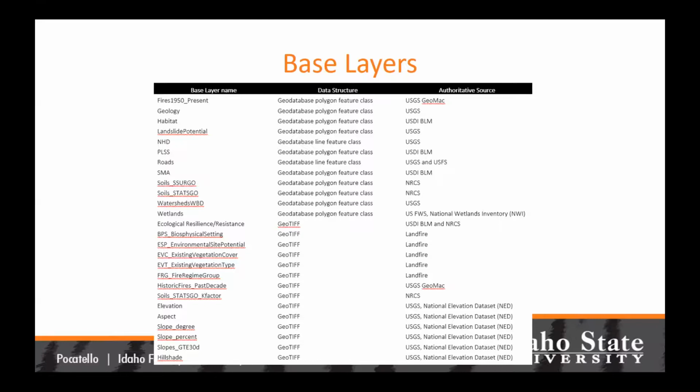Each of these layers is reviewed annually, normally from about November or December through till now. We are reviewing all these data sets and updating them as necessary, and we are pretty much ready for you and for the coming fire year with a nice set of updated and current data. Obviously, not all the data changes every year. The elevation from the National Elevation Dataset really isn't changing that much. There's some LiDAR being collected, but the 10-meter NED product that we're serving is not changing.